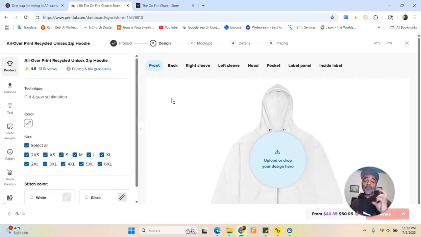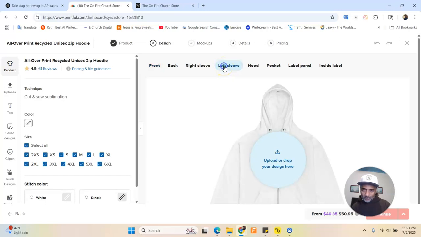Okay. So we're going to make a camouflage all over print hoodie. It's going to be fire, family. Okay. So it's going to take a little while, but just stick with me. And we're going to have a product that we could put in our store. Yours doesn't have to be this complicated. You could do a simple one. But I'm going to show you a nice one. That way you can see how you can put a nice hoodie in your store. All right, so the first thing we're going to do is we're going to design the left sleeve.